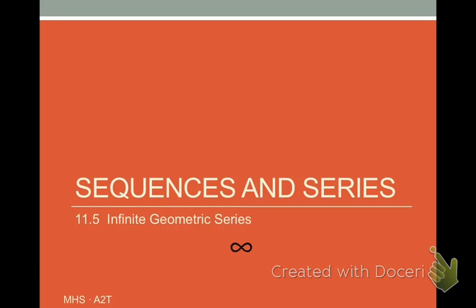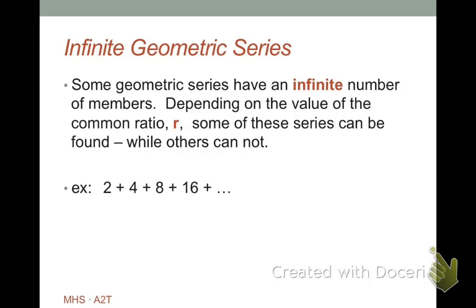Okay, so we're moving on to talk now about not just geometric series, but infinite geometric series. Remember this symbol down here, that was in red, this symbol down here represents infinity. So, some geometric series have an infinite number of members. Depending on the value of the common ratio r, some of these series can be found while others cannot.